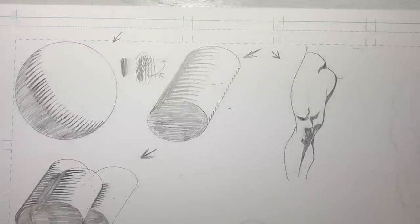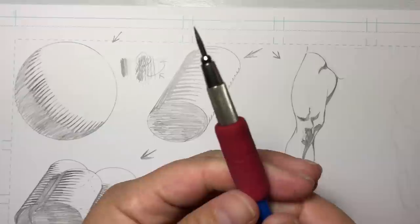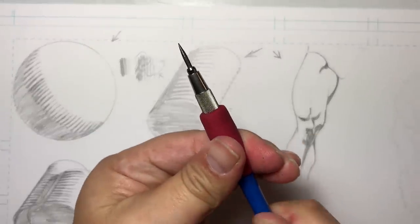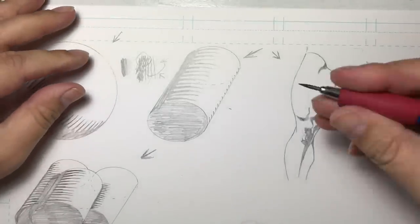With this HB lead here, I like the harder lead because I can get a much finer point with it. This softer lead also smears easier on the surface. And because you will be dragging your hand across the paper quite often, you can smear the softer lead much easier. And the harder lead is much more difficult to smear. Okay, so let me get my... I have to pull this foam grip back in order for this to fit into my sharpener. And I'm sliding it back where now it's comfortable.